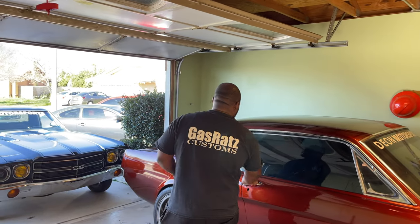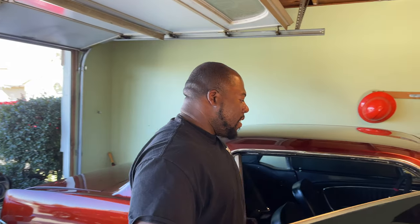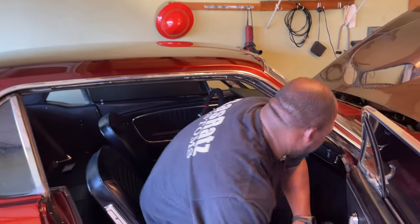We done tore up 3 rear ends because it's a stick shift, so. Let's see if it starts.